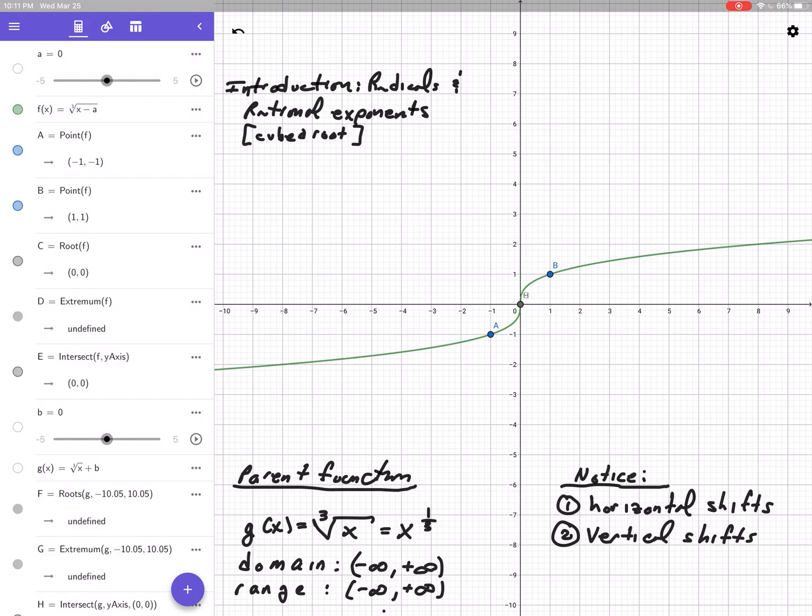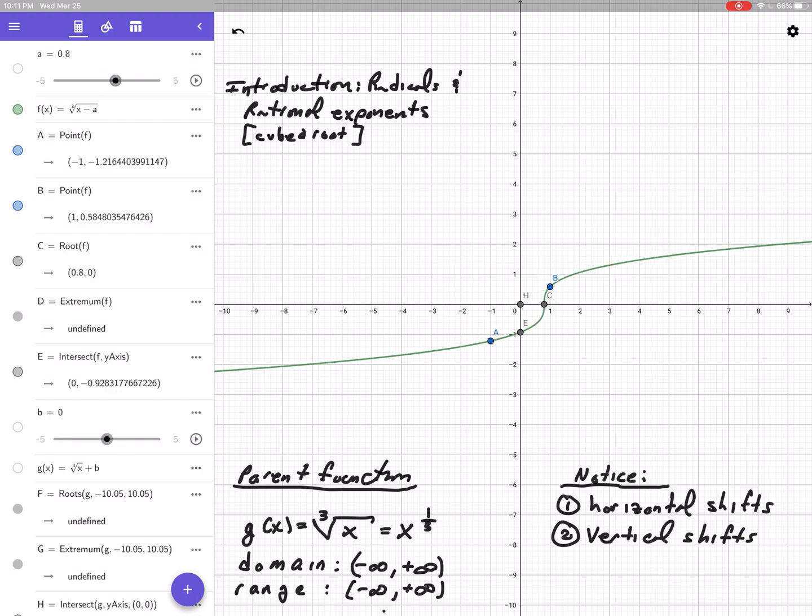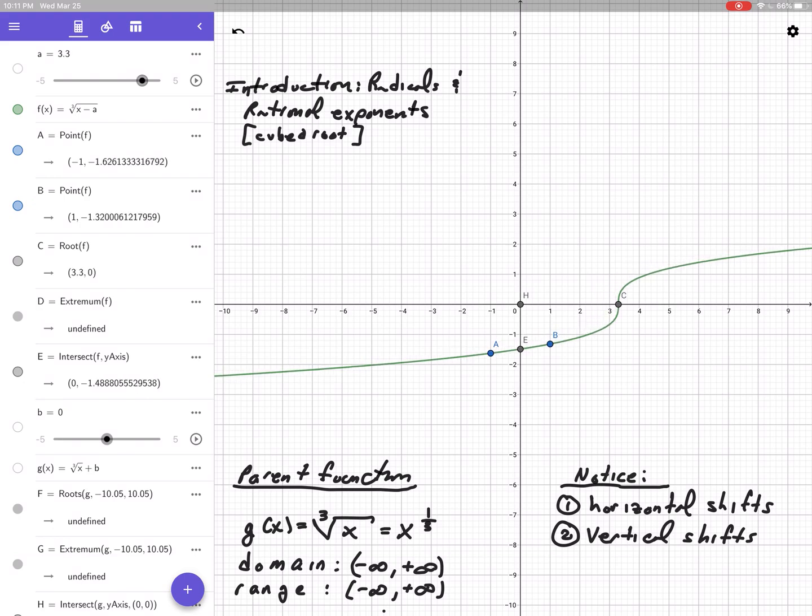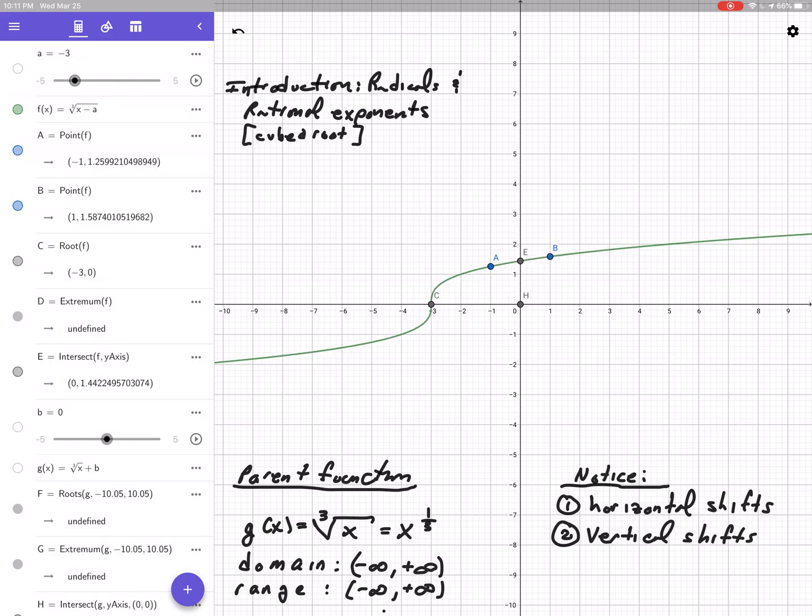If we have something like f, where it says the cubed root of x minus a, and you move it positively, you see what happens, right? It looks like you're moving to the right, but really you're minusing that value from x. So it kind of looks like negative, and I want you to pay close attention to that. Notice that -3 would automatically change this to the cubed root of x plus 3. That's something to keep in mind.